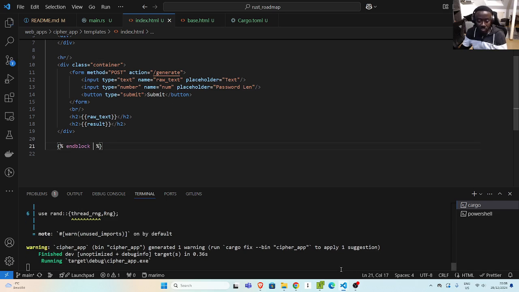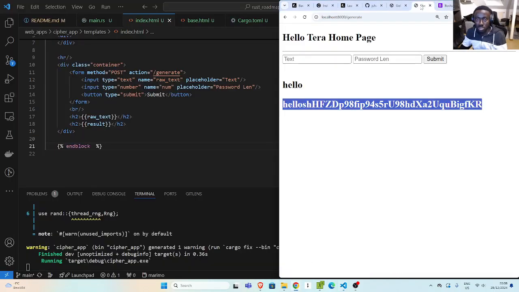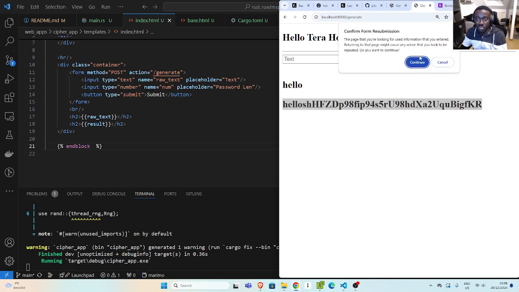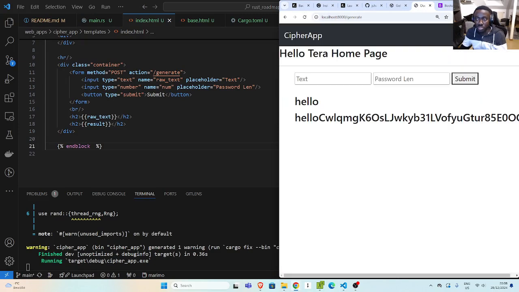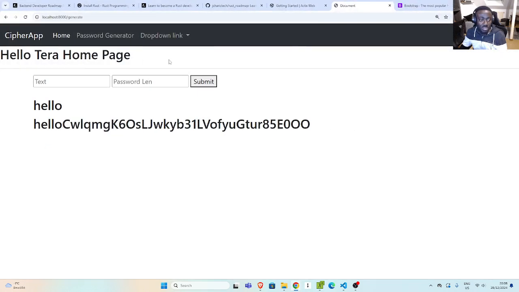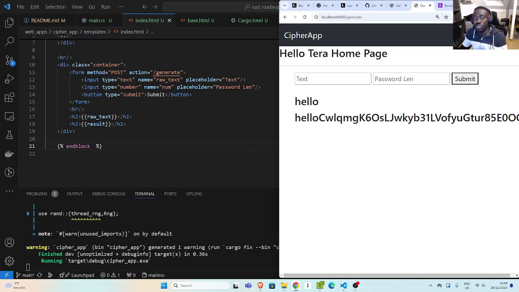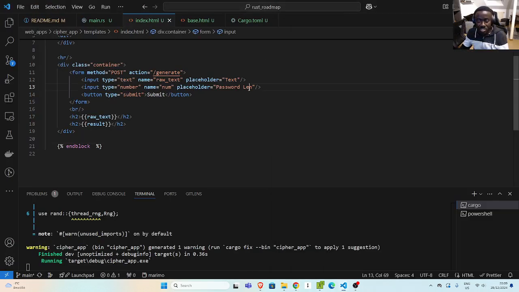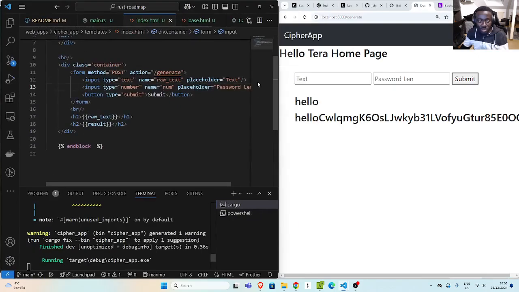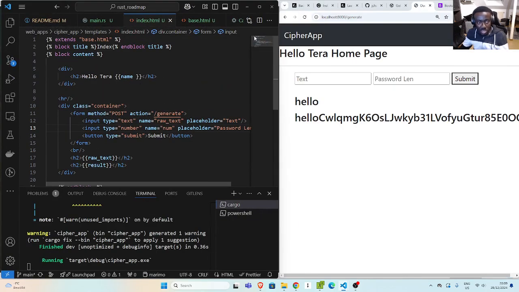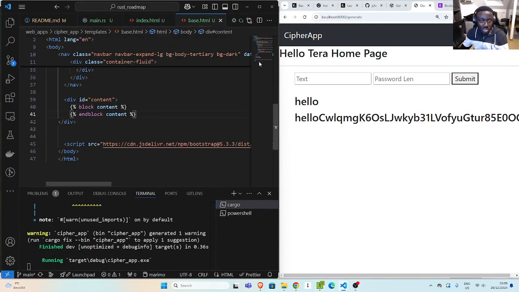And now if I refresh, there you're going to see that we have the Bootstrap there, right, which is very cool, right? So the Bootstrap has been added to the application. Very cool, right? And then we can now add any modification that we want. Of course, we can do many things to make it useful, but that is one way we can use Tera. So everything that we know in Jinja still stays the same, right? Because Tera is similar to Jinja. There is also MiniJinja in case you want to use it by just extending, and then you can use it in all the different applications.